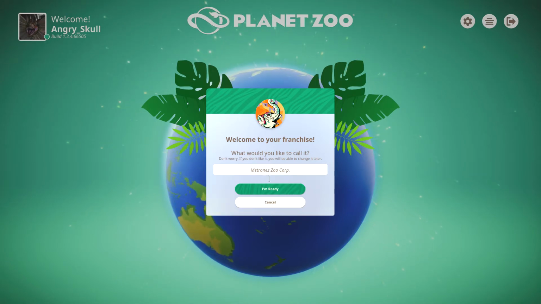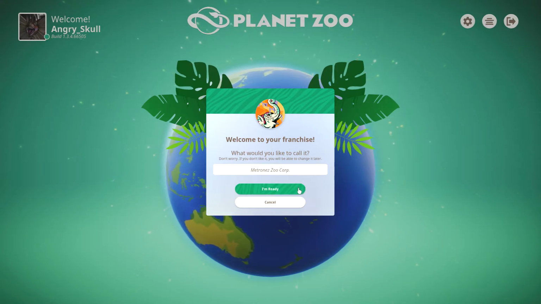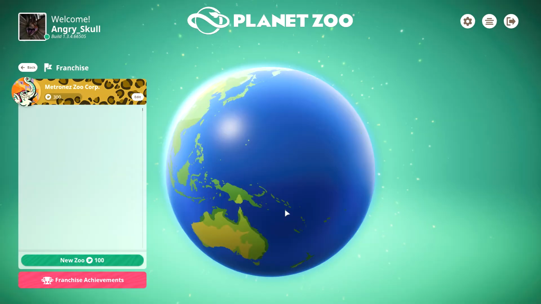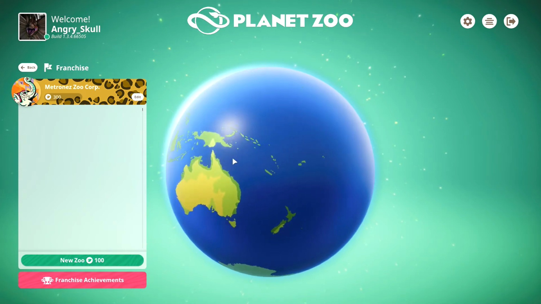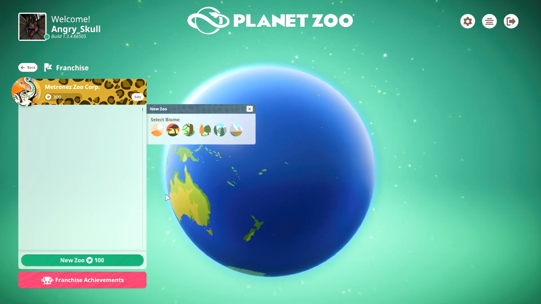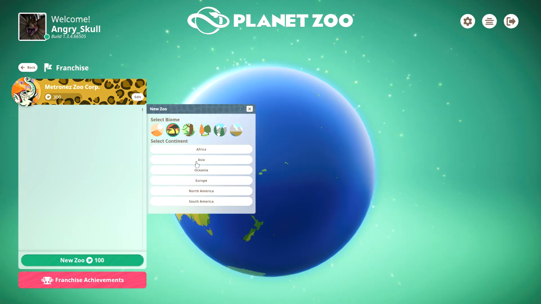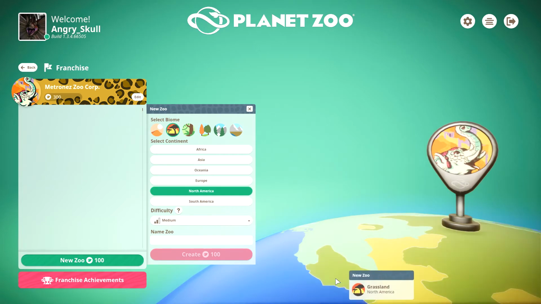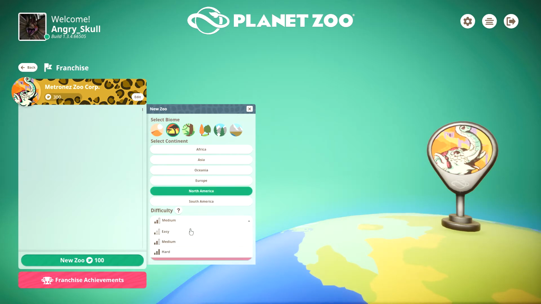Today we're playing some Planet Zoo franchise mode. We're naming it Metronez Zoo Corporation. Here we go. We got some credits. So we've got to make a new zoo. Let's do it in a grassland in North America. Yes. And we're gonna make it on medium difficulty, and it will be the Metronez Zoo.